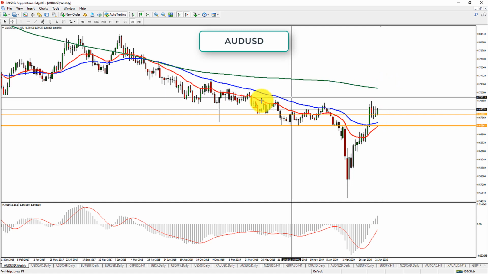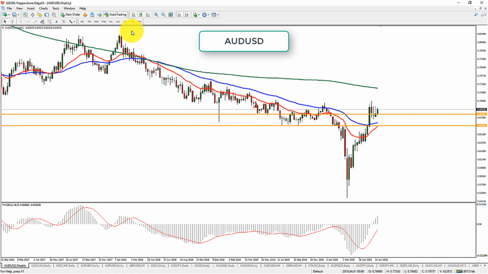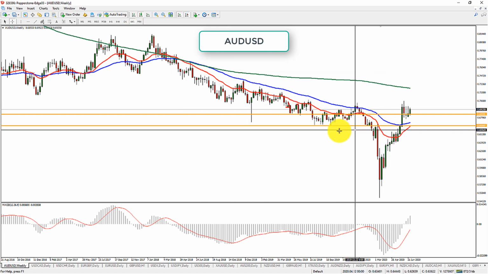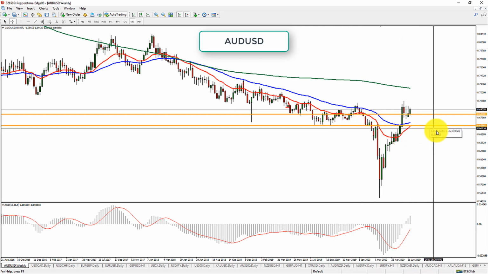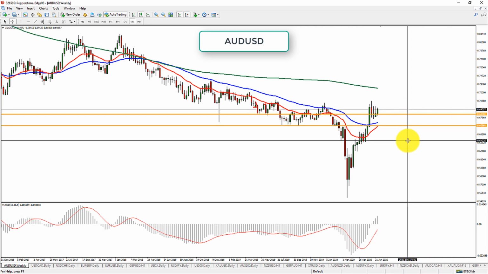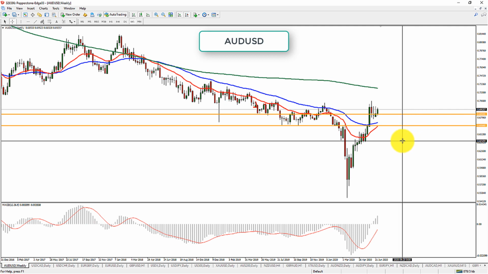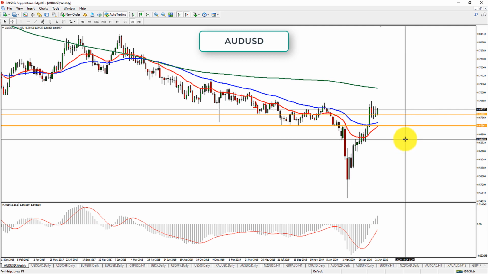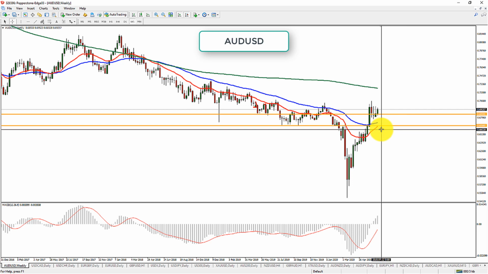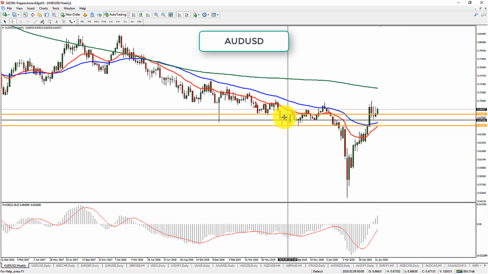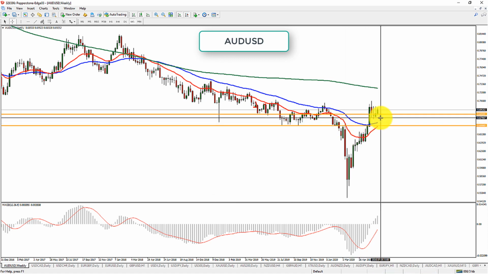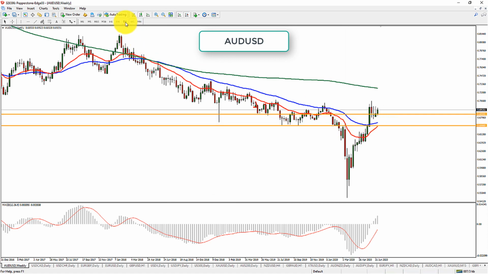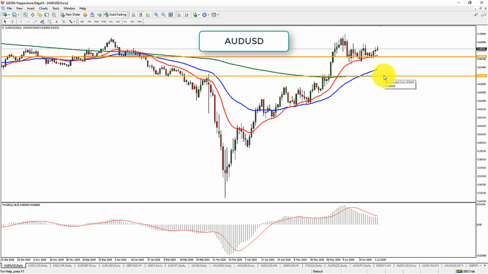You can see every level playing through here, whereas the downside is a lot less. It's a lot clearer. We've got some issues here at sort of 66.50, but after that, 64 sort of 20 is probably the next zone. So there's just a lot more room to move. There's the moving averages in front of it, of course, but the historical support and resistance isn't really there for this one. So our preference is definitely to the downside, but yeah, we'll trade it up if we need to. There's no worries about that, but only scalping at the moment while it's in this range.